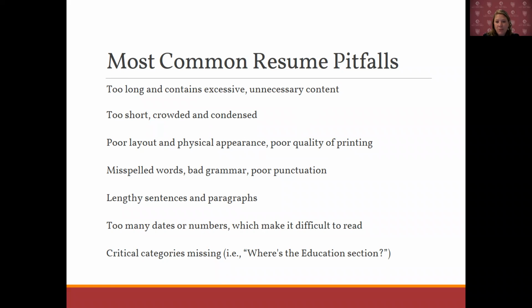So when you're applying for a professor position or a strong research position, that might be something we talk about as well. Too many dates or numbers can make it difficult to read. Most of the time, the problem is on the other side, not enough numbers. Think about some other things too that could be distracting. One is underlining. Researchers have found that underlined text is much harder to read quickly. So avoid that where you can. Some underlines between sections really can help differentiate between the two sections, and that's fine, but I would not overuse it.